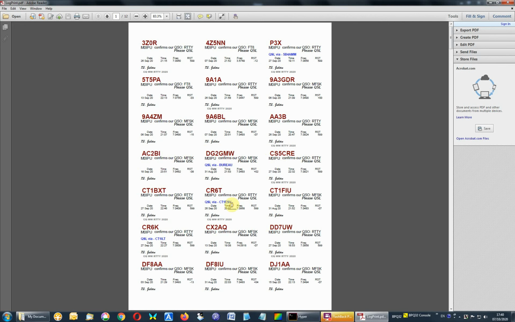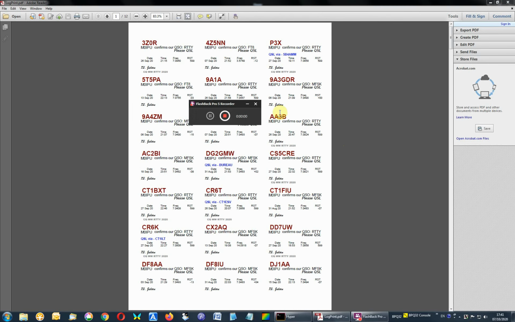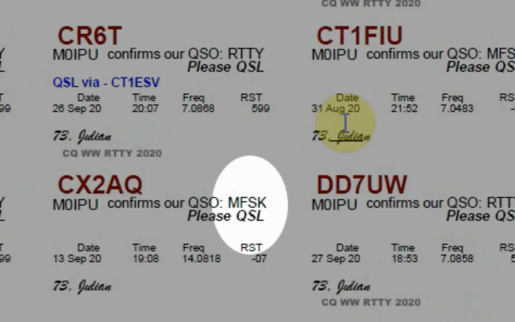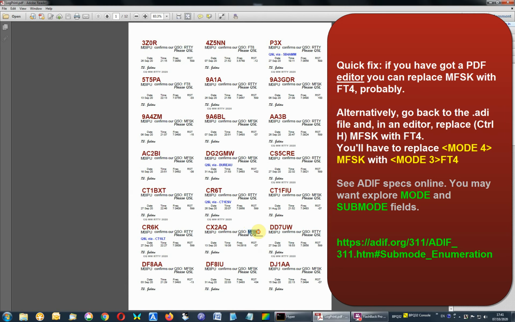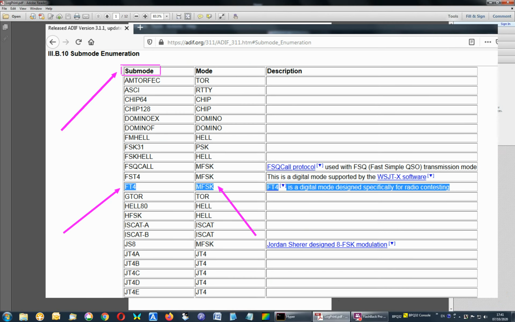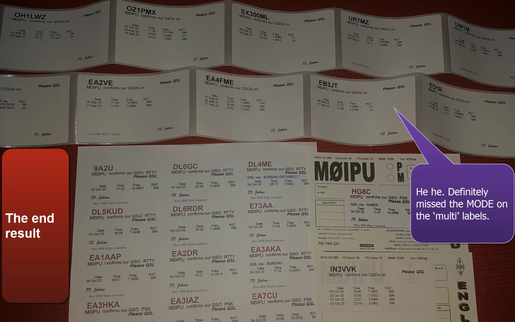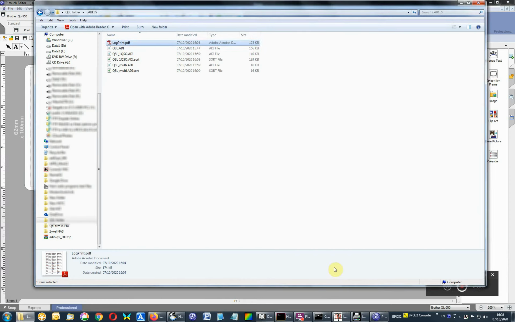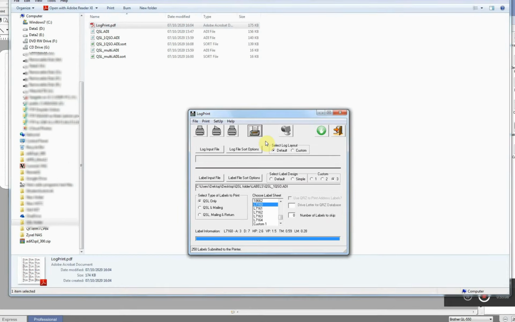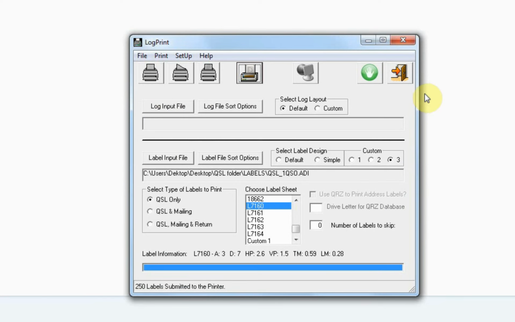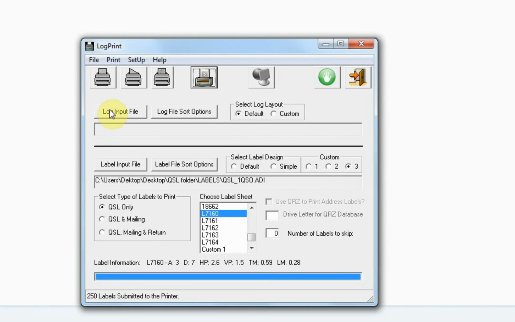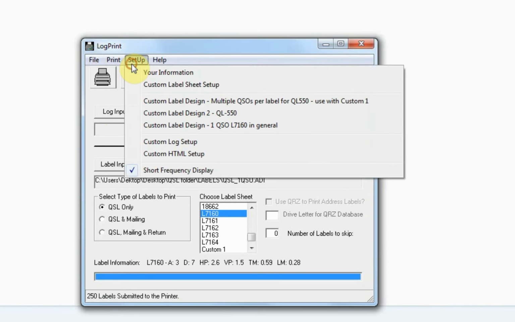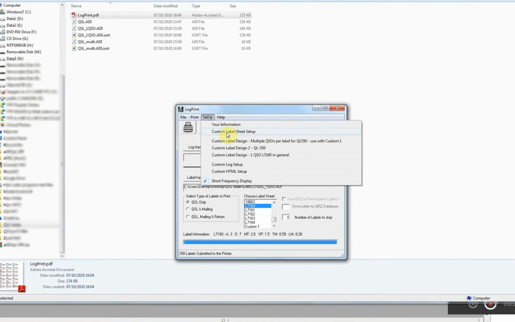Leave only the call signs here. Not the end of the world, obviously, but you still have to have a look through them. Anyways, as I said, I've noticed here MFSK. This must be the FT4. I'll have to have a look into that. Great. Anyway, so I think that's pretty much it. This top file is for if you want to print your log. You can print QSLs as well, which I haven't gone through yet.